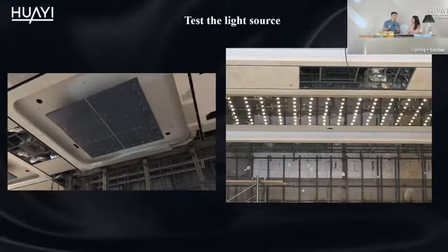Attention please, Kimi. We can't turn it on for a long time. Why? Because the voltage at the construction site is not stable. Sometimes it's very high, sometimes it's low. Sounds like an Indian market. Yes, a little similar. The voltage is not stable, so it will damage the LED bulb easily.